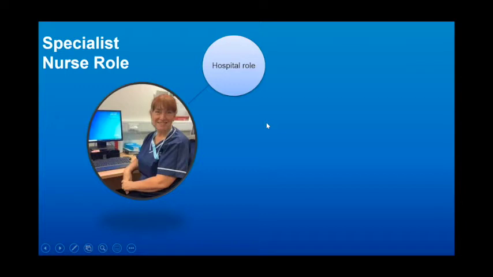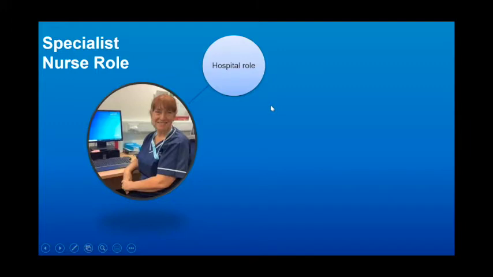And along with that hospital role is teaching, working with our clinical lead for organ donation within the hospital. It's important that we engage and educate those involved where donation happens, again, building those relationships so that they can have confidence in supporting good donation practice. And that's a big part of that hospital role.